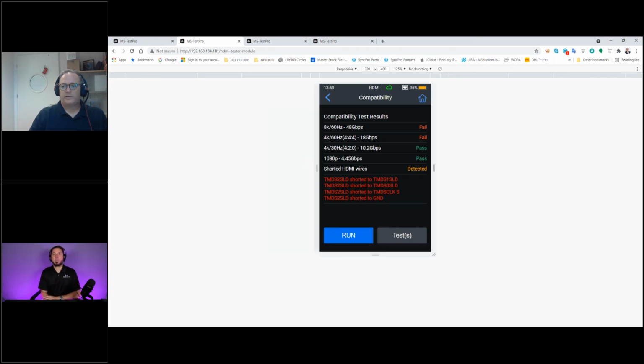By the way, I can tell you that this was verified by a team that was installing the Australian broadcasting at the Olympic Games in Japan. And this tester, testing those capabilities, was actually proven to find a lot of failures that were not to be blamed on the equipment, but more on the infrastructure side.